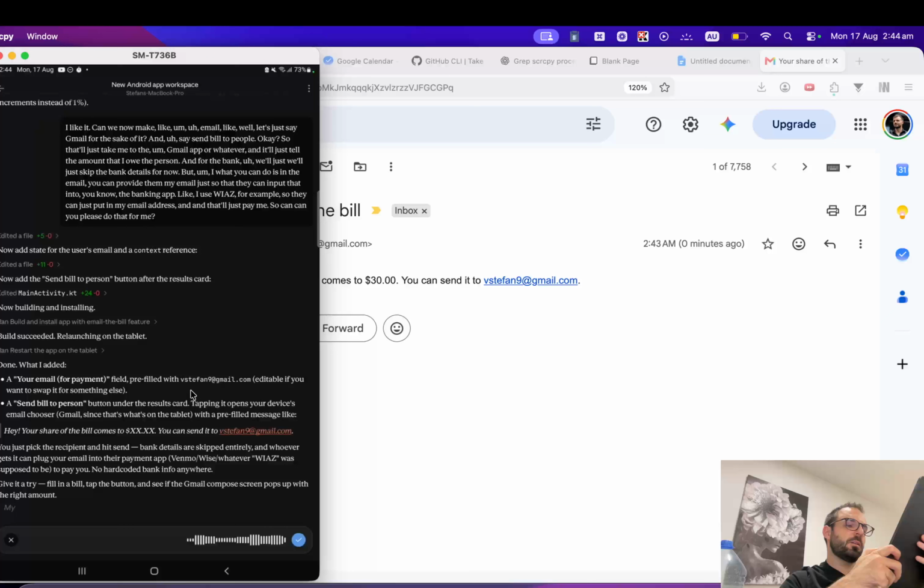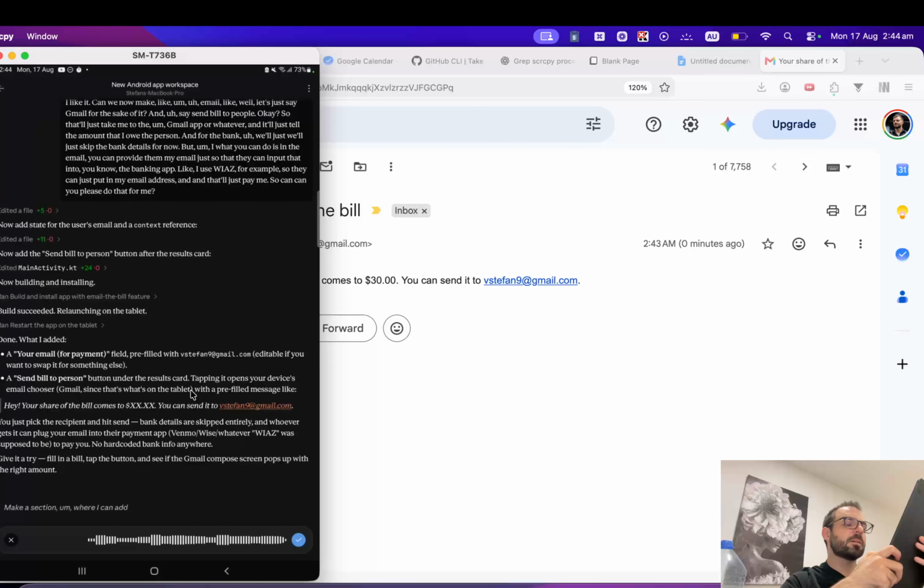Make a section where I can add my bank details and also the name of the bank. Whenever I use the app and want to email, I can click and a box comes up where I can choose which bank account I want to send them to.